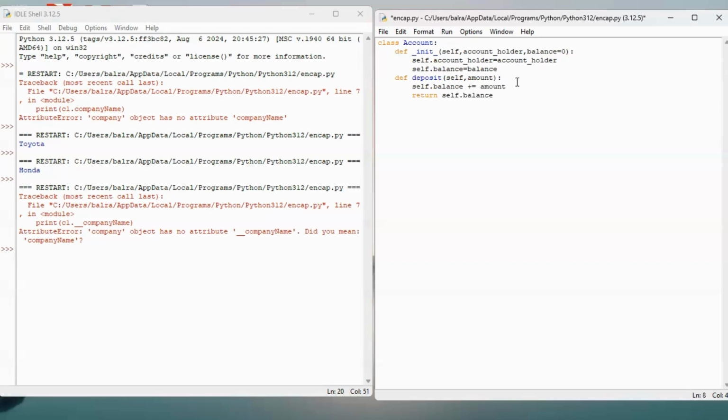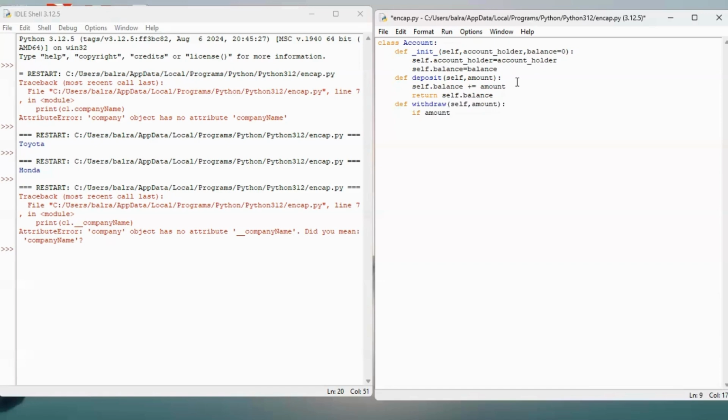Next, after the deposit method, we will do the withdrawal. So def withdraw, self, amount. While doing withdrawal, we have to check the balance.